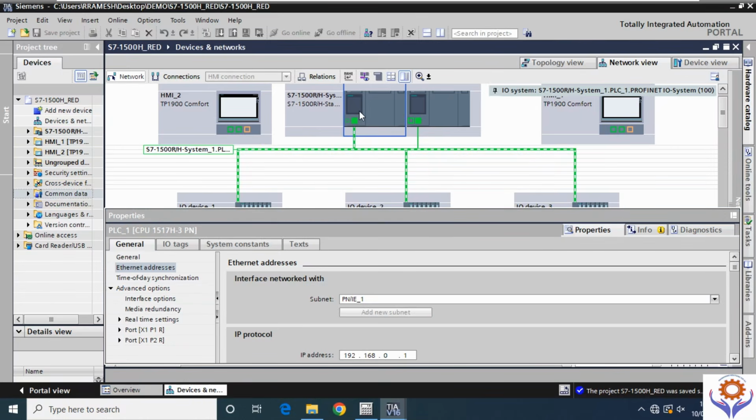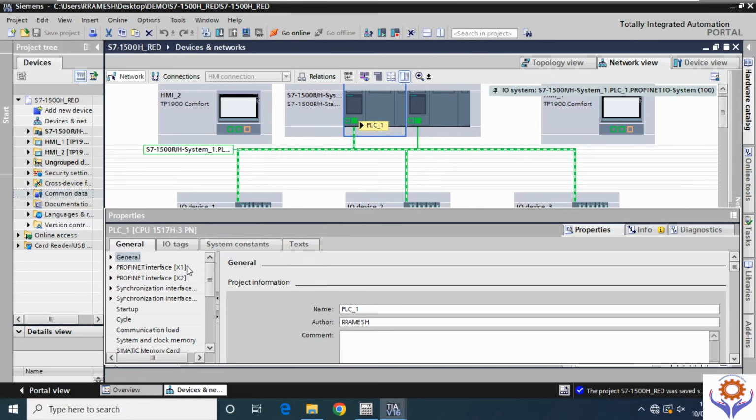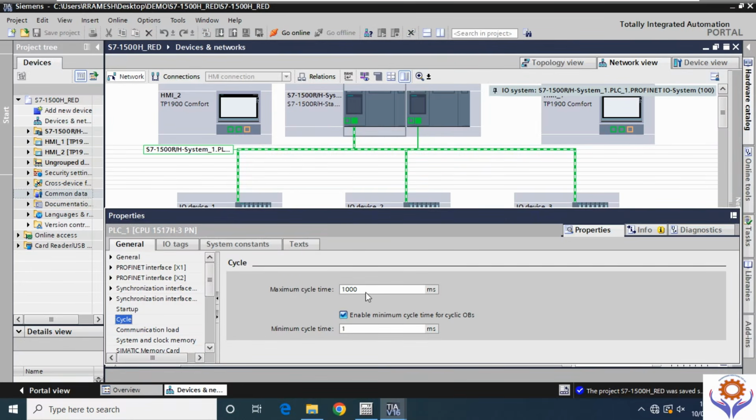If you click the CPU, you can find here the cycle. In this cycle, you need to put 3000 as the value range. If you put 1000, when you save and compile, it will give an error. So the maximum cycle time should be 3000, and the minimum cycle time should be 10, and you have to enable minimum cycle time for cyclic OBs.